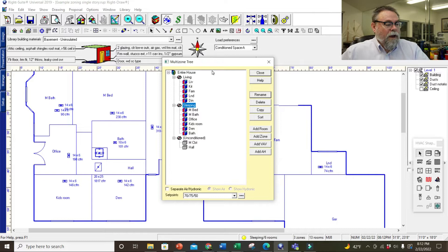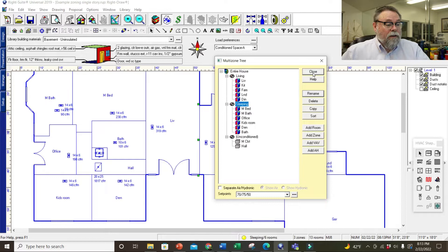This is a pretty good way this is divided up — it should work really well if we're going to do two systems or zoning. So now the house is zoned. Basically I have one unit for the entire house and it's zoned. I can start running my ducts out and it automatically sets each of the zones up. I can add a second return over here on this side of the house.